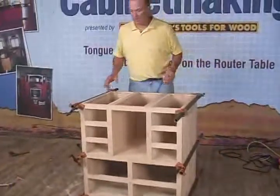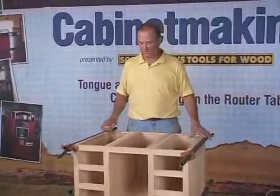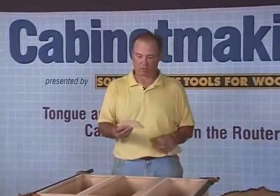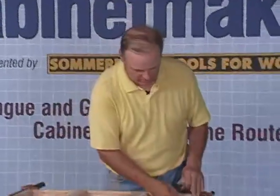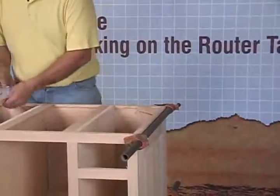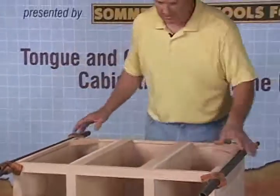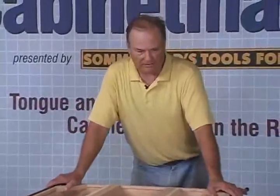Okay, we've got our cabinet all dry clamped up now, and everything fits good. We're going to cut some corner blocks. I've cut some corner blocks. I just take whatever thickness wide you want. This is 1.5 inches. Cut some tongues, and you can line them up in all the corners like that. Put a couple up here, and we're ready to take this thing all apart now. Back out all the screws, glue all the joints, and assemble it back. And we'll have our cabinet pretty much assembled.